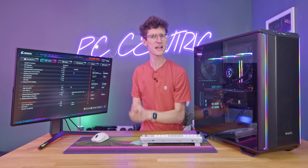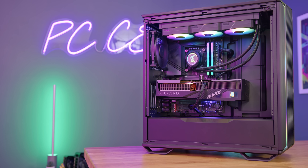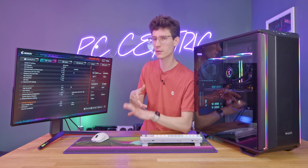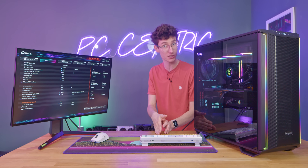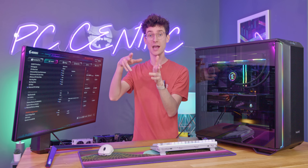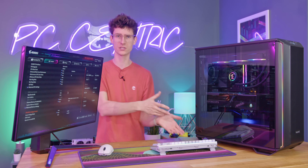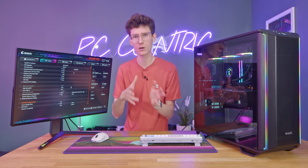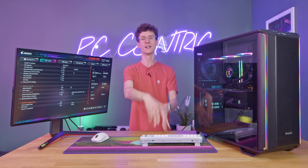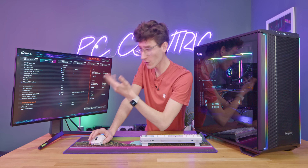To properly test this, we need to go into the BIOS and actually make some tweaks. Our test system has an RTX 4090 GPU and a 14700K Intel CPU. We're going to start by disabling a load of the cores — running with six performance cores rather than the eight normal, and two efficiency cores. We'll then compare that with eight performance-only cores, to give us an indication of how different efficiency cores are to performance cores. Then we'll start cranking up all of the efficiency cores to see whether those extras actually make a difference.